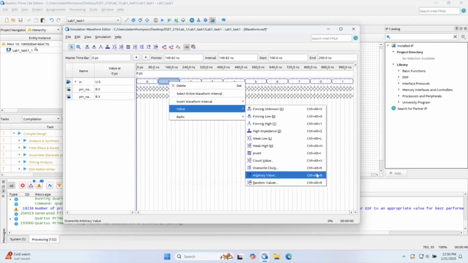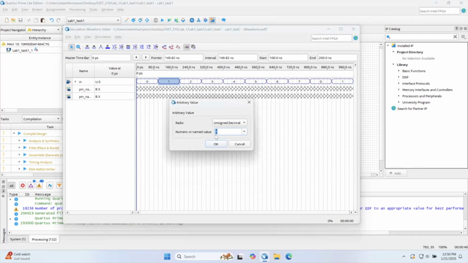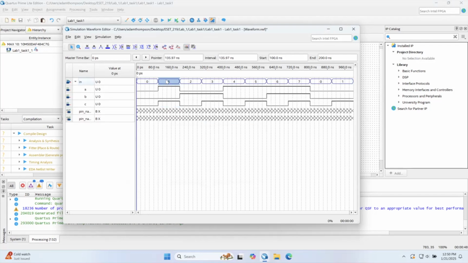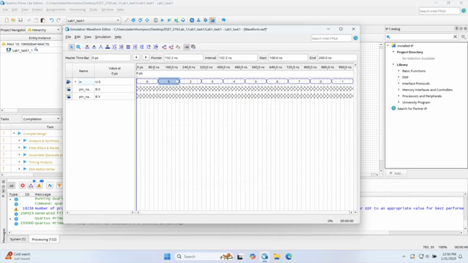Or if you're doing a lot of these, remembering Control-Alt-B is actually a really good trick. So we come here to Arbitrary Value, and I can change this 1 to be whatever number I want. If I want this to be 5, I can change that value to 5, and it becomes 5 in here: 1, 0, 1, the binary for 5. So that's how you put in different values where you want. You can also double-click these, and if you hit the delete key, you can get rid of them. So if I don't want 5 to be down here still, I can count 0, 5, 3, 4, 6, 7, and it'll fix things. This count over here looks a little funky, but it's okay. We can use Arbitrary Value to fix that if we needed to.